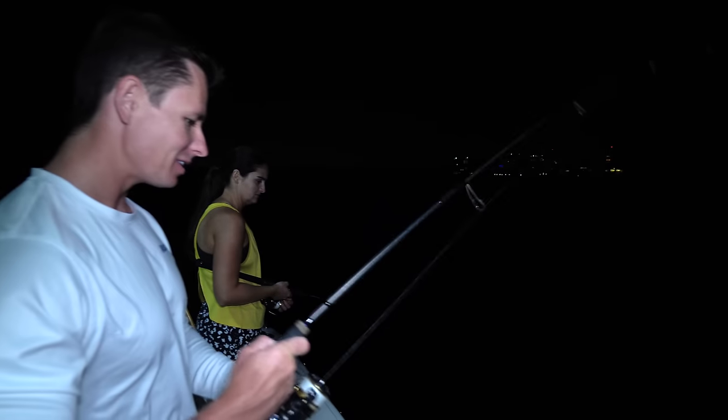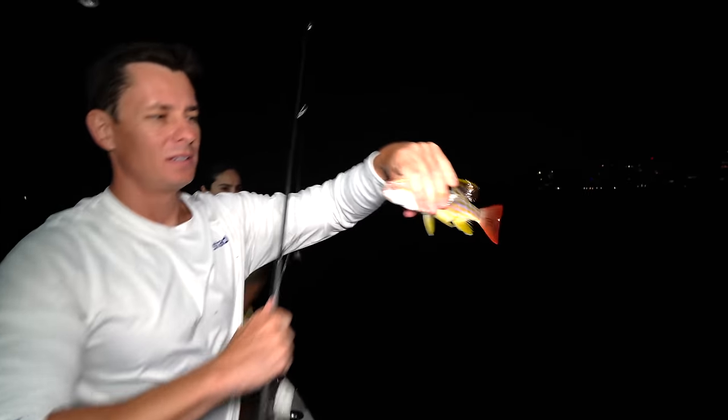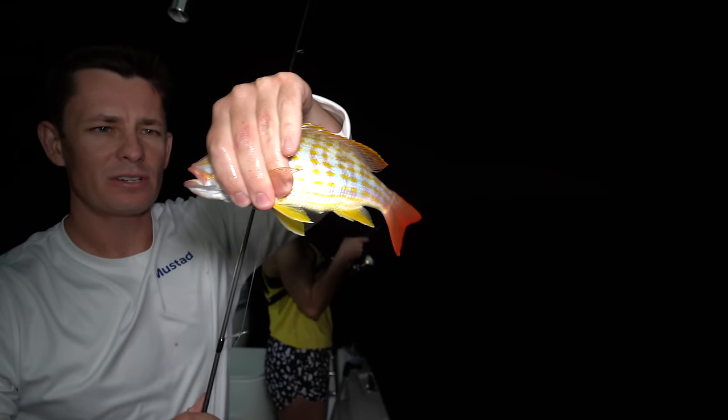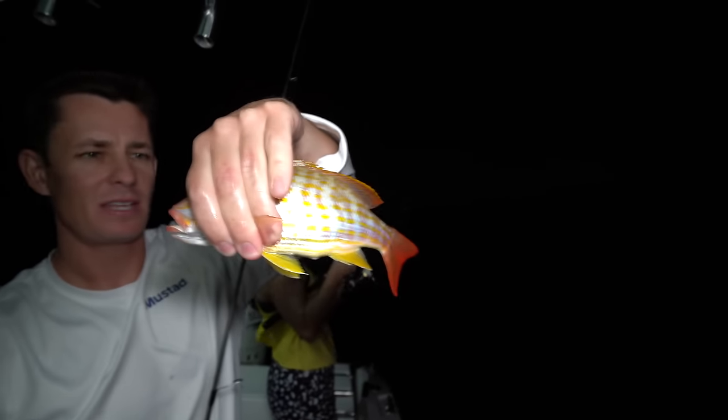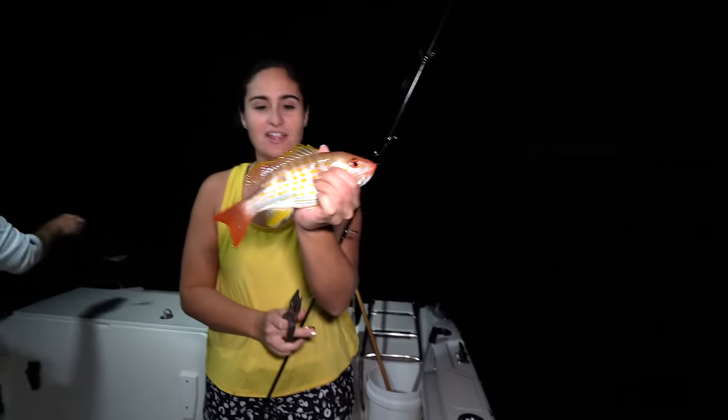I can't even tell you about him. I just dropped him in the water. I think I got another little lane snapper. Yep. Found the lane, honey. Show you guys this time. Oh, Brookie's got one. Look at that. They're a lot more yellow and red. You see, they don't really have that green or blue like a mutton snapper has. It's about the average size you catch too. Oh, I caught one too. Another lane. So we went from catching bluefish and Laura's glass eye snappers, so now catching little baby lanes.